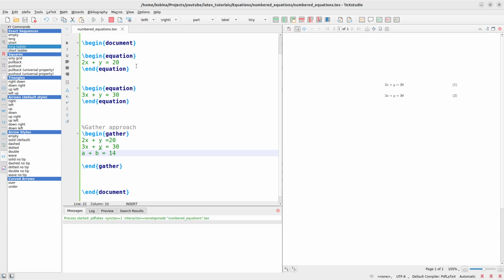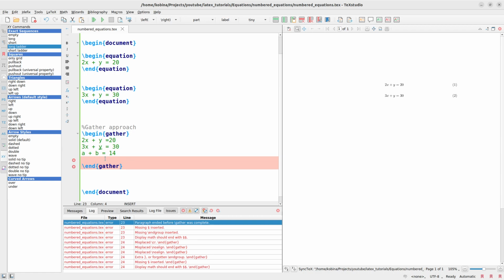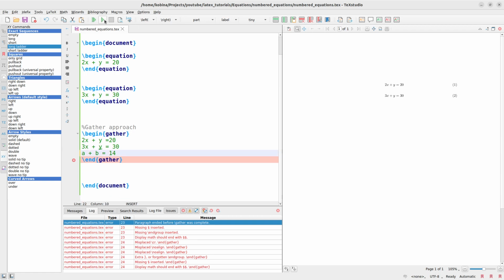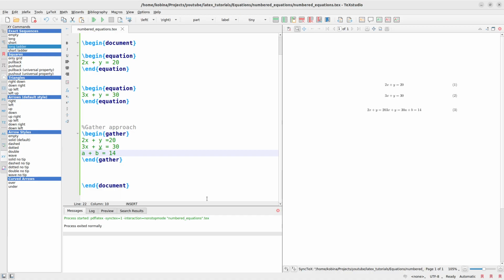Now let's run this. There shouldn't be any space here, so I'll just do it again. Now if we use the gather and you have several equations, if you just do it like this, this is what will come. It will just bundle everything together. But because we want the separation, for each line where another equation follows, you have to put our slash. Okay, double slash, and here you do the same.